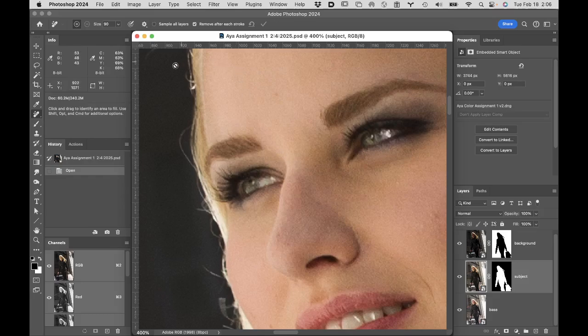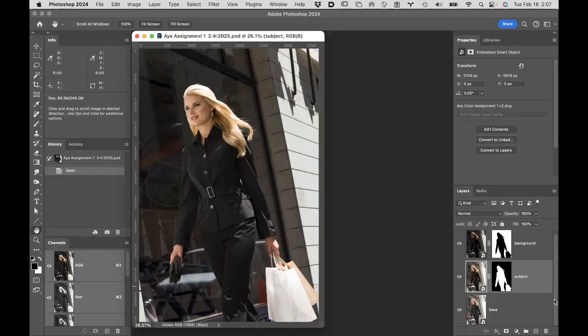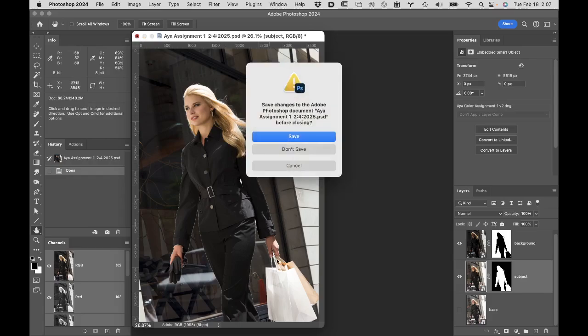Yeah, I know, right? So at any rate, you did exactly what I was hoping you would do. This is repeated smart objects to do dodging and burning. The other thing that I will say, though, that's a little odd about this is that if you turn off the base layer, you'll see that other than the small little highlight line that goes around it, the base layer is not doing anything because these two masks here are the exact inverse of one another. So there's really no point for the base layer other than filling in just these small little lines that are in here, but nonetheless. I'm going to close this up.